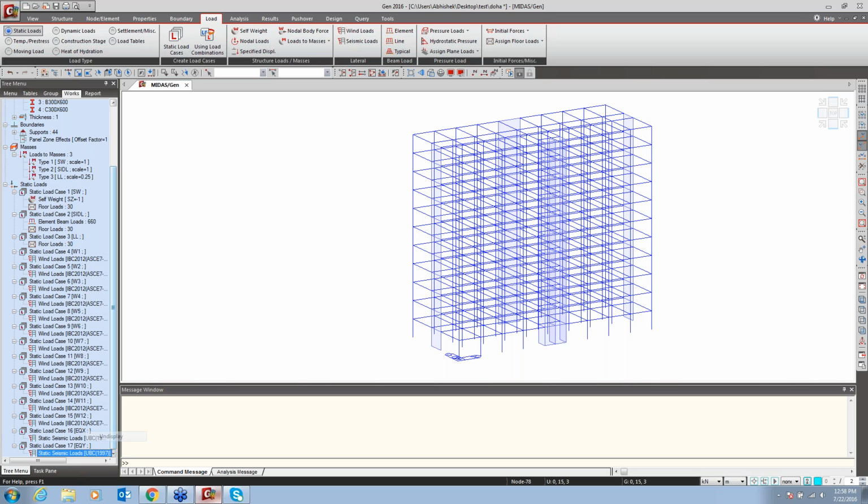So now next is about the dynamic load. Before going for the dynamic load, I wanted to know if you have any doubt regarding any type of loading. No, it's okay. Go ahead. It's okay. Yeah.